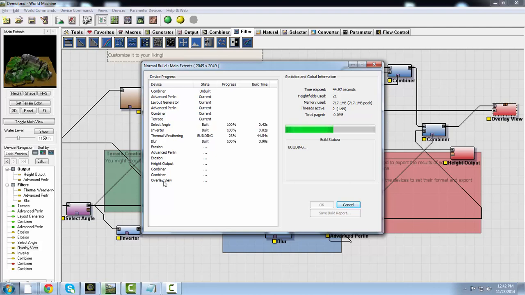This is a 2K. Typically when I author this stuff for a game or if I'm doing client work for CGI or something like that, I'll author it at a 4K. I strongly caution you to try not to go above 4K, especially if you're doing erosions on a lot of landscapes. Depending on how complex the device is, you can have a device that'll take you a day and a half to actually process through. And I'm not exaggerating on that.